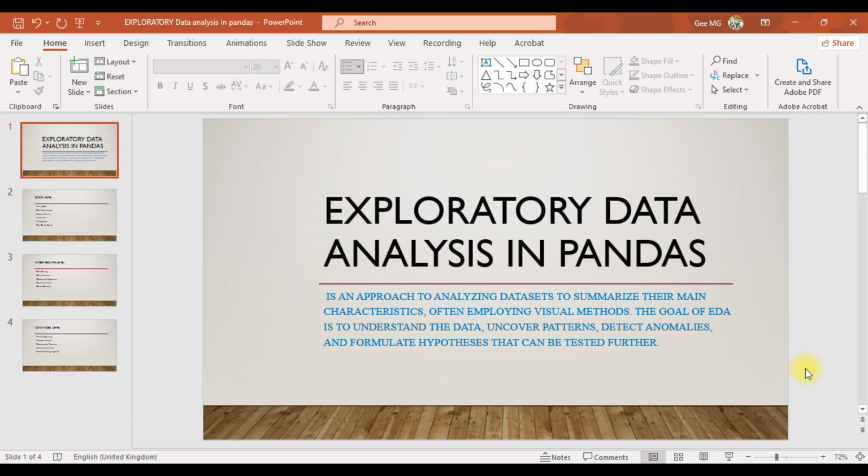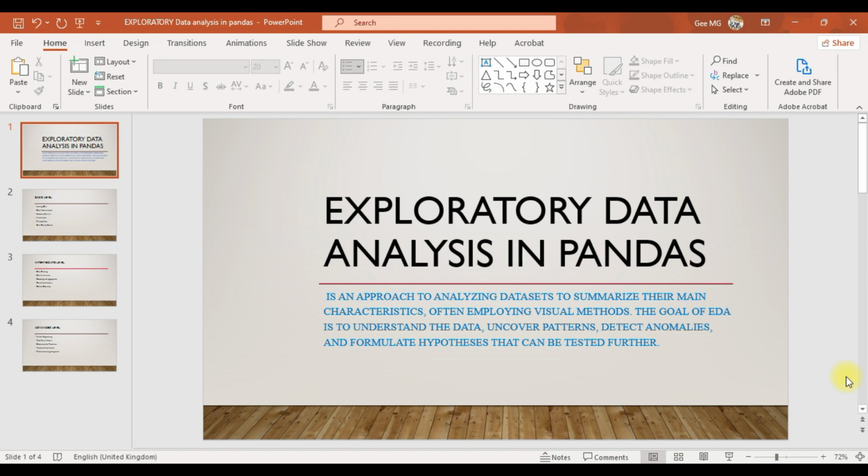In today's video we are going to talk about exploratory data analysis in Pandas. It's summarized as EDA. Basically, it's an approach used to analyze data sets to summarize their main characteristics, often employing visual methods.